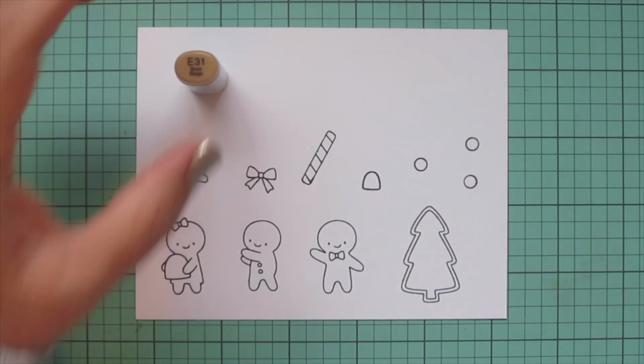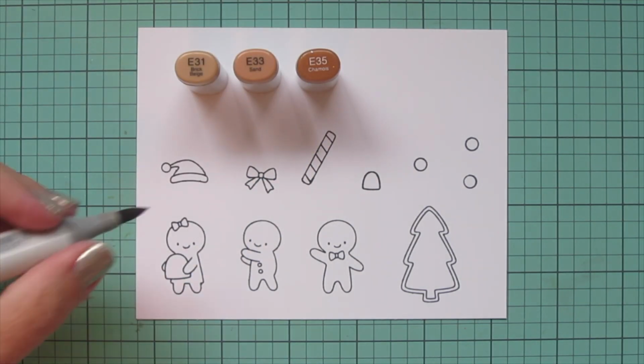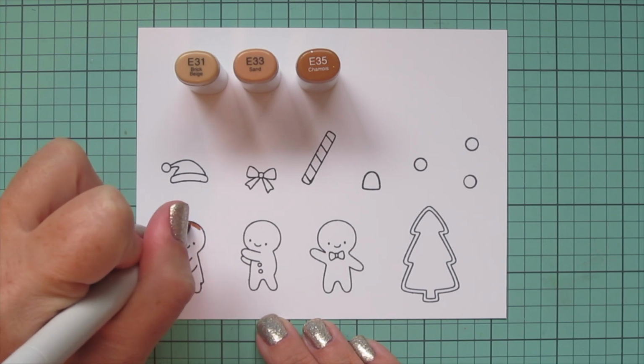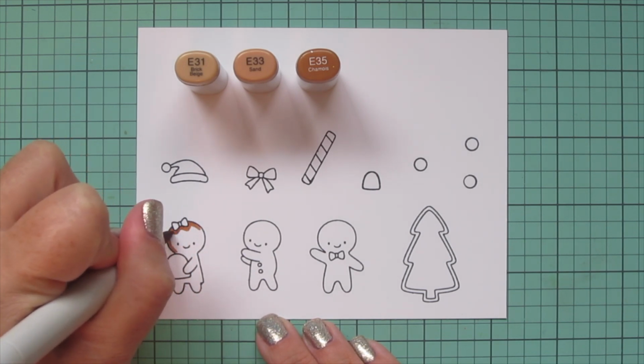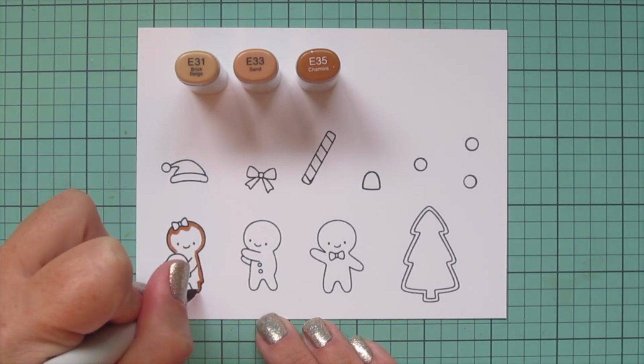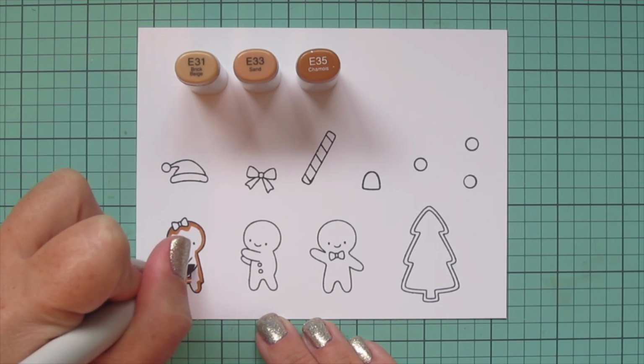So I have stamped out my images with Lawn Fawn Jet Black ink on some Spectrum Noir Ultra Smooth Premium White cardstock, and I'll be coloring with my Copic markers. For my gingerbread kids, I started out with E31, E33, and E35.